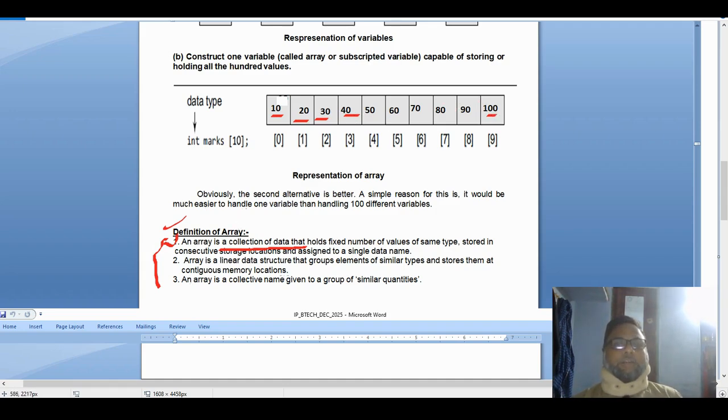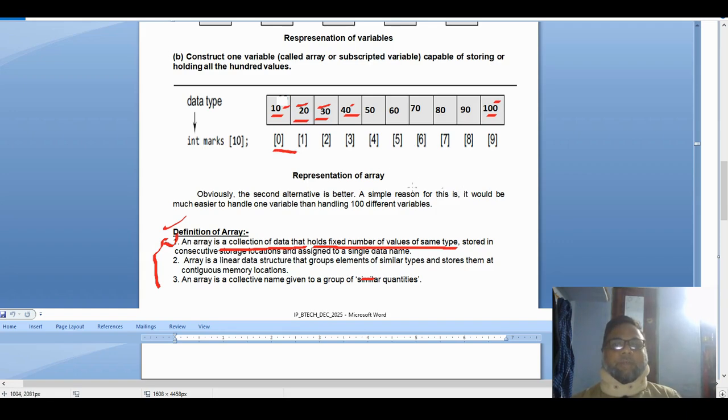Next, it holds a fixed number of values of the same type. These values, 10, 20, 30, 40 up to 100, are a fixed number of values, meaning it contains only 10 values. All are of the same type, that is integer type.